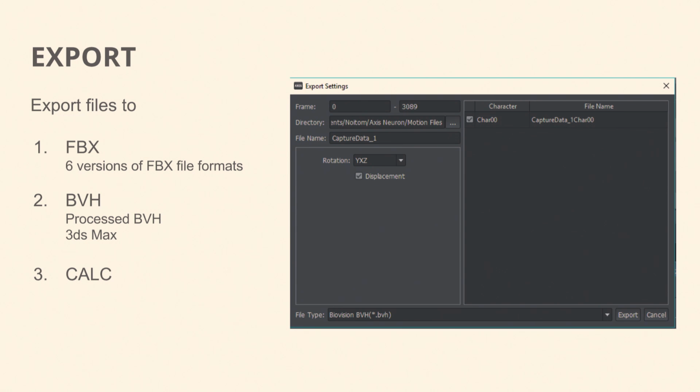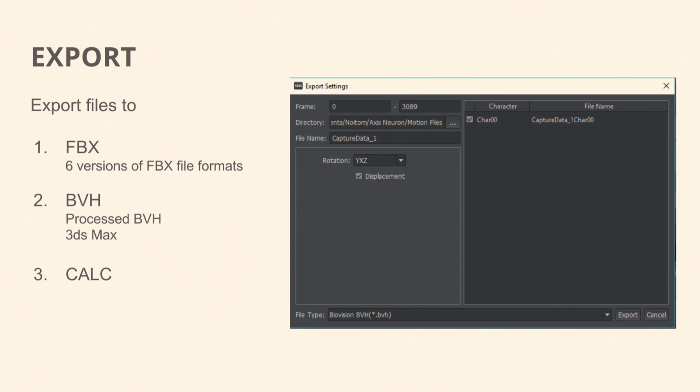We also export through BVH. You have the option of process BVH, and 3ds Max biped file. Through process BVH, you have special functions where you can export the T-pose if you want at the beginning of the MOCAP or at the end. So those are options. With 3ds Max, it'll export the biped file for 3ds Max native.